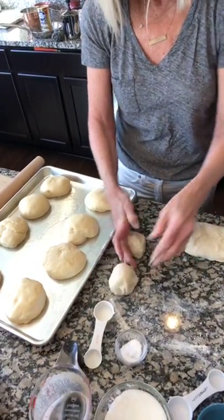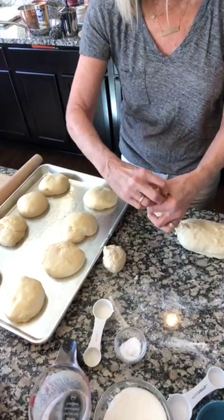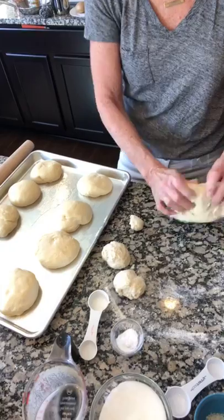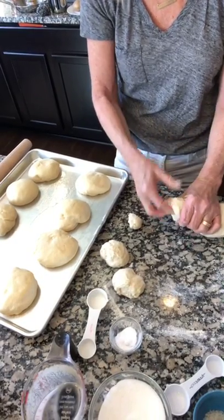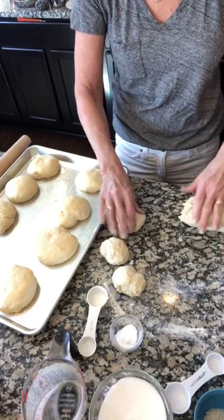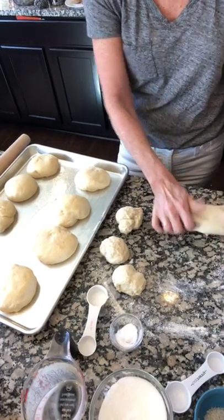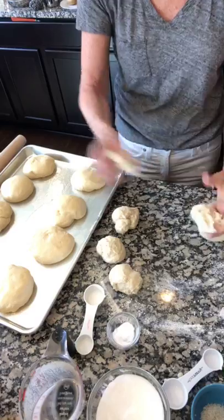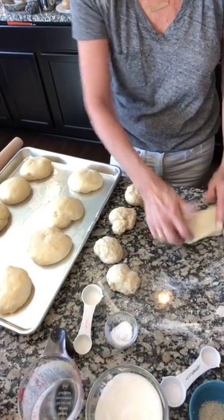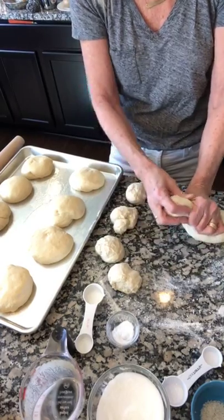So we'll pinch about this size. It says a tennis ball, but in a couple of seconds they're almost the size of a tennis ball. So you can get between 6 and 9 out of this dough. So just keep working it. And if you want to have them the exact same size, then get out your scales.